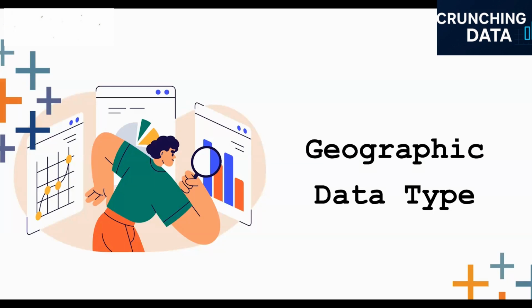Hello everyone. In this session, we'll be talking about the geographical data types in Tableau. In Tableau, the geographical data type is a powerful feature that allows you to work with spatial and geographical data in your visualization. Geographical data type enables Tableau to understand and represent location-based information, such as addresses, cities, countries, latitudes, and longitudes. And we have already seen whenever we are having this kind of data, the latitudes and longitudes are automatically generated in Tableau.